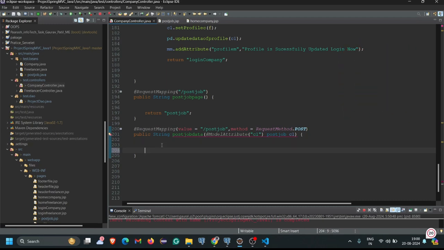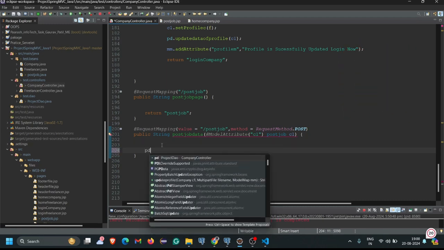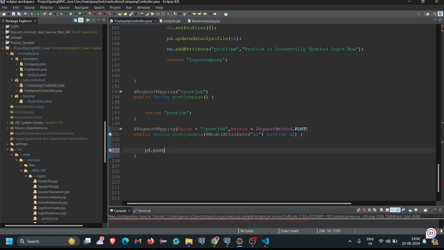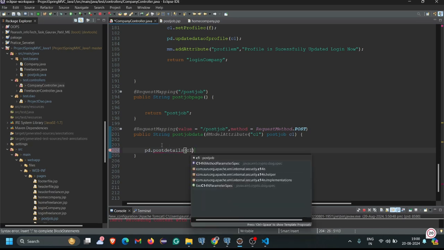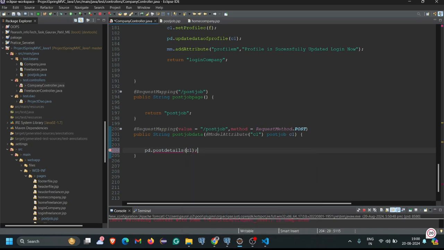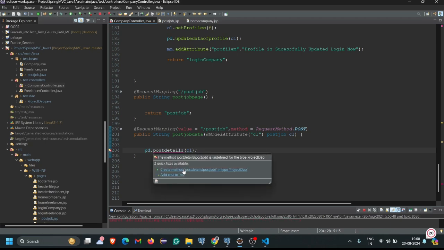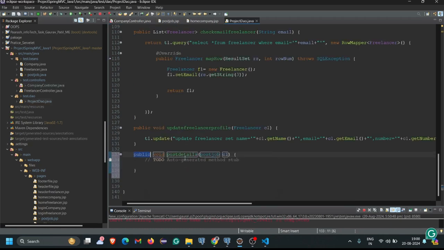We already have a project DAO reference, so PD, here you can see PD dot post job details, and in this we have to pass our model attribute, that is C1. Simply hover on that and create the method in post details. Here you can see our method is created in our project DAO.